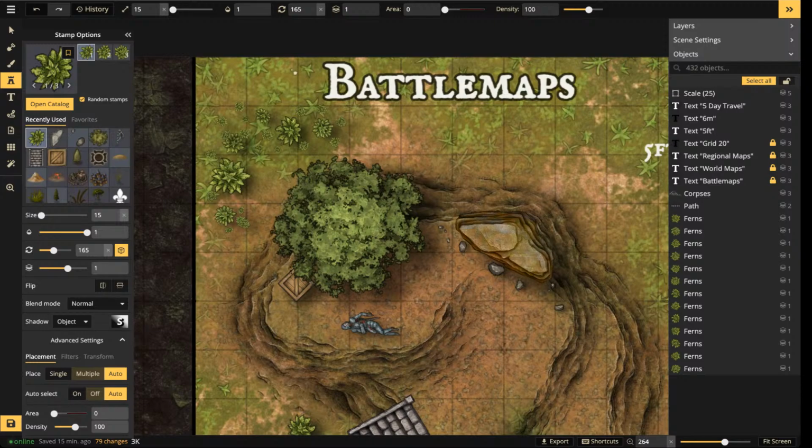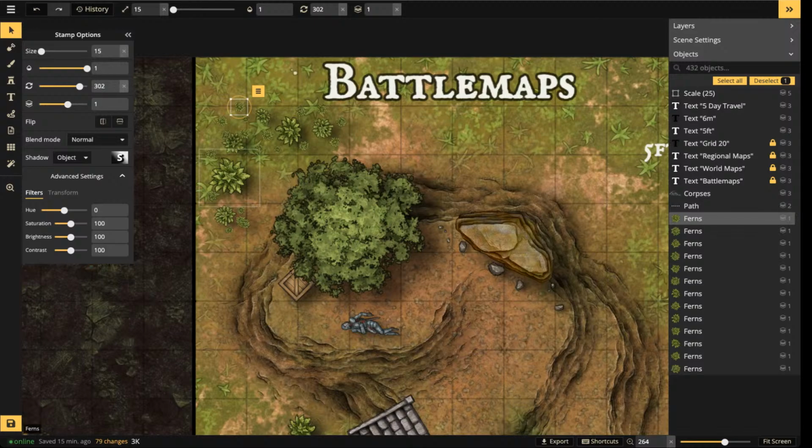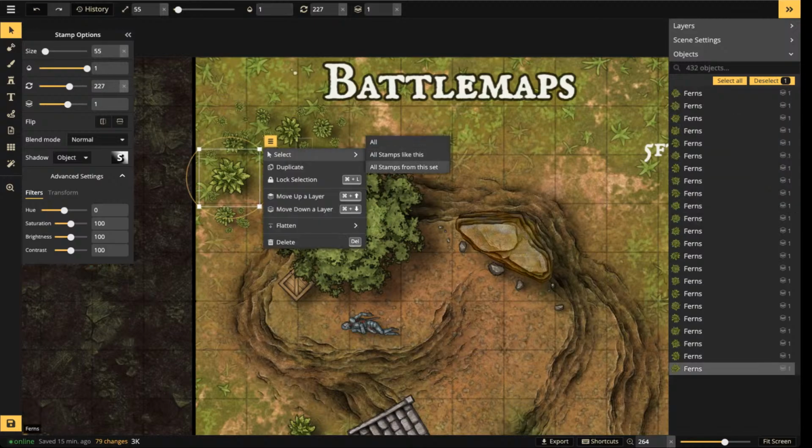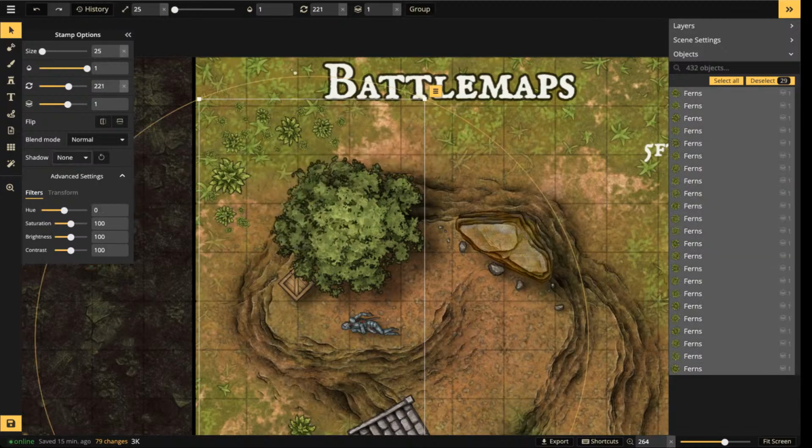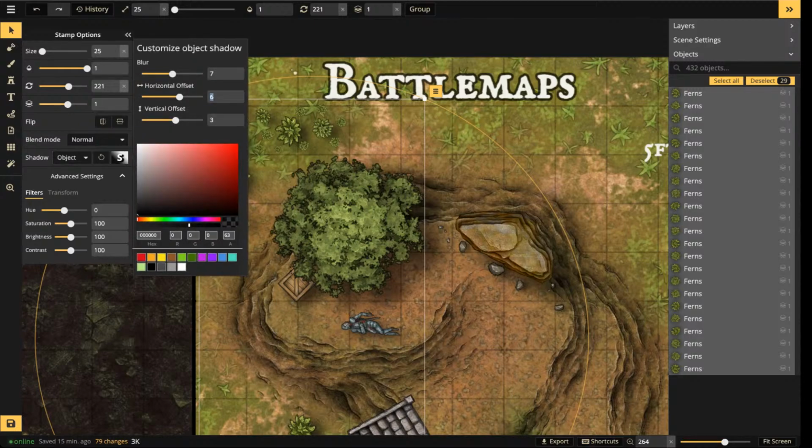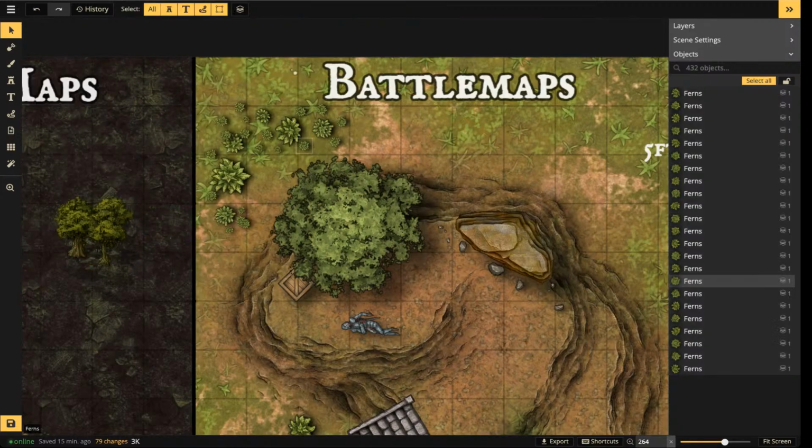And I'm also going to change the shadow so it's a little easier to see. Let's go with select all from this set, switch over to none, or go over to layer. No, let's just go over to object. Actually, sorry. And I'll go ahead and just change these because they look weird and I want to have you something pretty to look at. Okay, there we go. I'll just move the offset a little bit there. There we go. Now you can see it better.